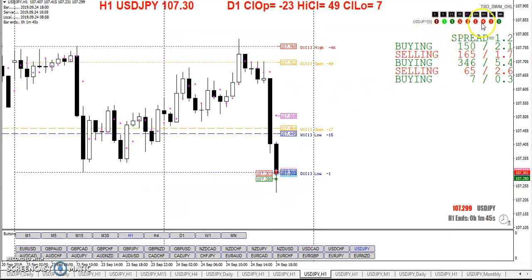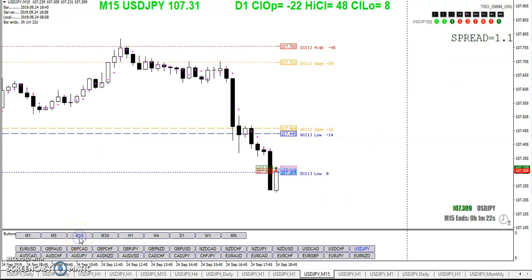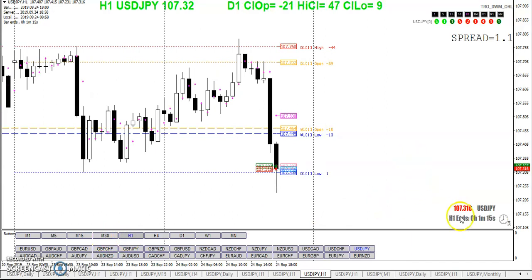You know, indicators right here, once again, you can see with accuracy what candles are green on what time frames and what candles are red on what time frames and how many in a row. And you can use indicators down here to switch time frames. Makes it easy. You can use indicators here, once again, tell you how much time is left in the bar.